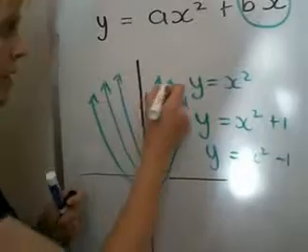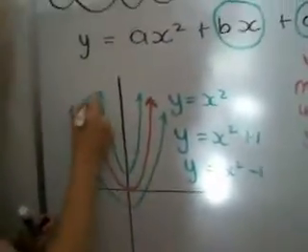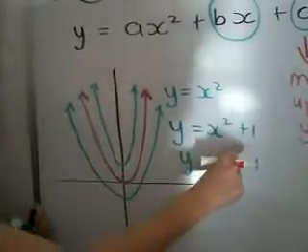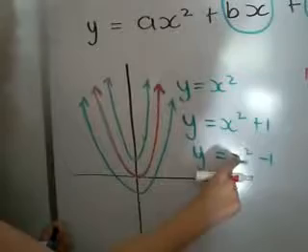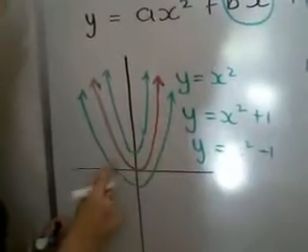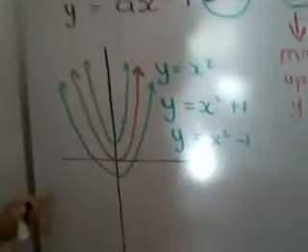Okay, so here's the ordinary straightforward first one. Let's repeat it in red so you can see where it was. Y is equal to x squared, and then if we say x squared plus 1, it moves up 1 unit. If we say x squared minus 1, it moves down 1 unit. Okay, that's what we learned in the second section.